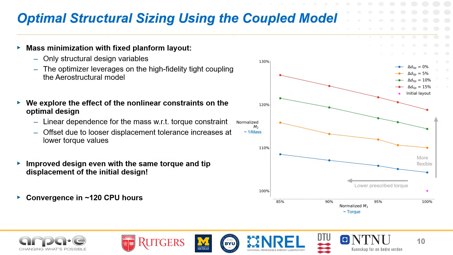We use the results of these loosely coupled optimizations as a starting point for structural sizing of the rotor using the coupled aerostructural model. For this set of results, we only use structural design variables and enforce a torque and a displacement constraint. The loosening of the two constraints enables us to explore the effects of blade flexibility and target torque on the final design. The rightmost design on the orange line refers to an optimization that, with respect to the initial point, maintains the same initial torque and allows for a 5% increase in maximum tip displacement. The optimizer is able to further reduce the mass of the rotor by 9.1% compared to the loosely coupled approach. Focusing on the blue line, even when we allow no increase in tip displacement and maintain the same torque, the optimizer is still able to reduce the mass by more than 4%. The key message is that use of the coupled model leads to quantifiable benefits compared to the simpler loosely coupled approach.